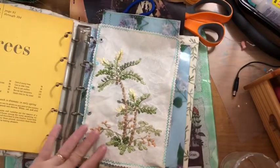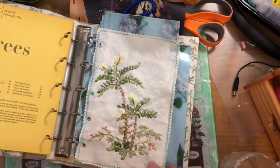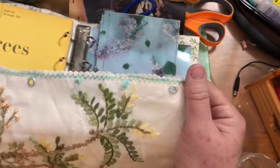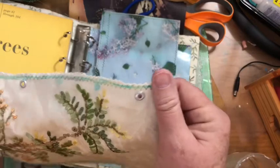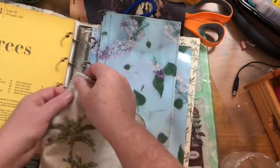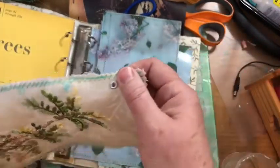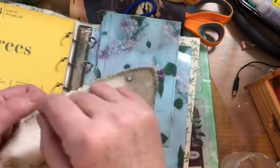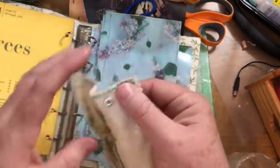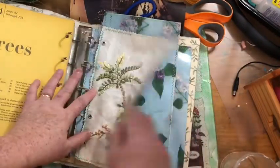I just wanted to give you an update on this fabric flip that turned into a fabric page when I realized I made it too large. I tried putting some eyelets in, and I think I said grommets on the other video, but I really meant eyelets because that's what I have, even though these are too small, so my ring won't go through them. So I either need to see if I can get some larger ones, or maybe I can find some small grommets. I'm not sure, but either way, I'm going to have to remove these, and I think it'll still work great as a fabric page in my journal.